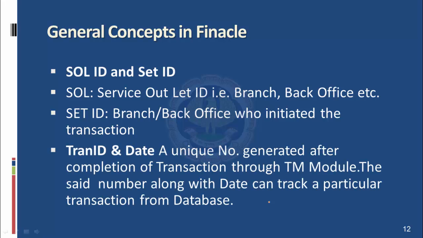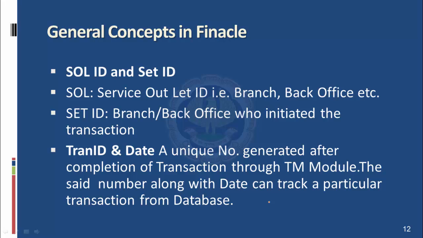Now, transaction ID and a date. We all know that every transaction posted across the globe into the CBS needs to be tracked and controlled. For that purpose, every transaction has a unique number generated after completion of the transaction through the transaction module. The said number along with the date can track a particular transaction from the database as to which branch or which person has carried it out.